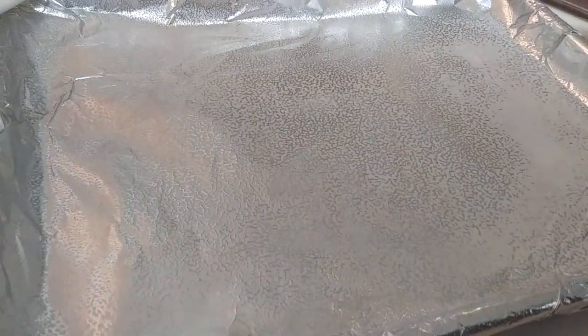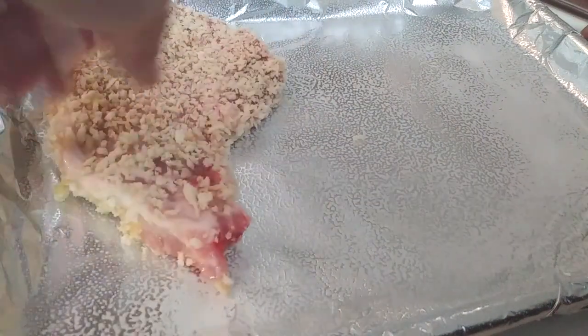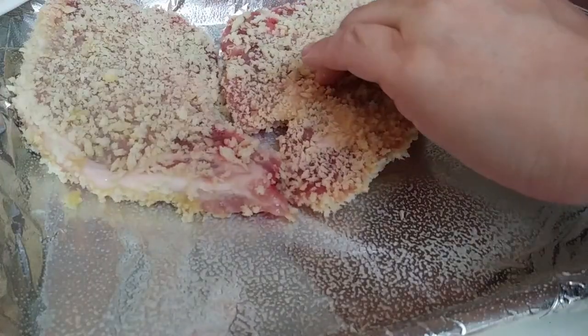Now grab your baking sheet. I like to line mine with foil to keep it cleaner for myself. Spray it down with some cooking oil and lay your pork on top of it. My pork chops were a little large, so I had to maneuver it around and get it all in there.